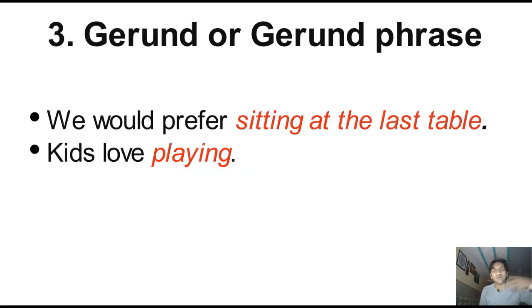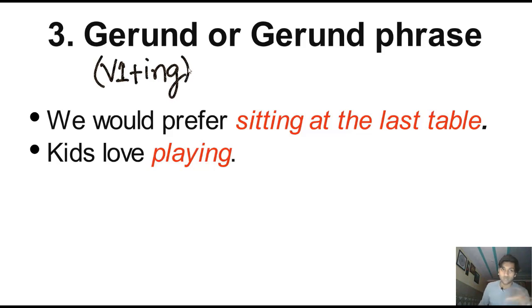It can be a gerund or a gerund phrase. Now, what is a gerund? A gerund is an ing form of a verb. What is it? It's an ing form of a verb ending with ing that does not work as a verb, that functions as a noun, that works as a noun. Always remember, a gerund works as a noun. So a gerund can be a verb complement. It can also work as the object of the verb.